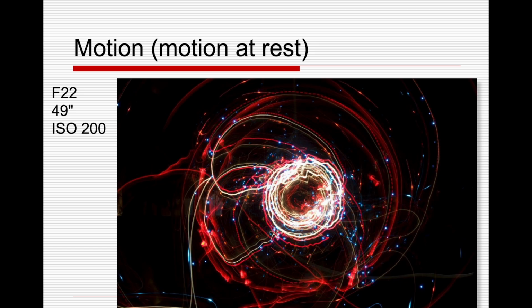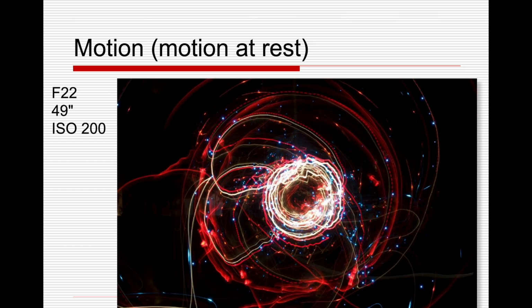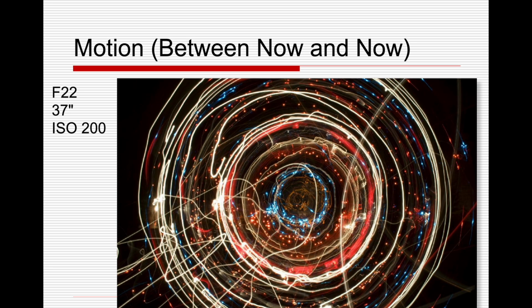This is the same subject, and what I did here is a very similar thing. I spun my camera and then I zoomed it, but then for the rest of the exposure I took it off my tripod and I was moving my camera in a kind of tight circular motion. I'm not spinning my camera, I'm just moving it around and around. Any ideas yet what this might be? Okay, I'll show you. Here's the scene. This scene made both of these pictures.